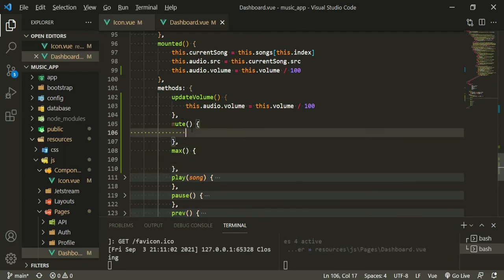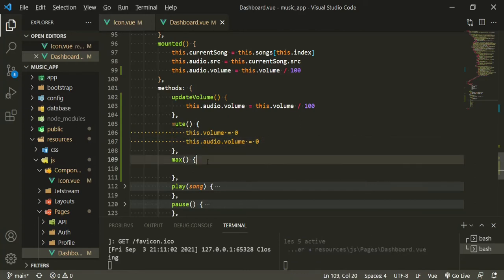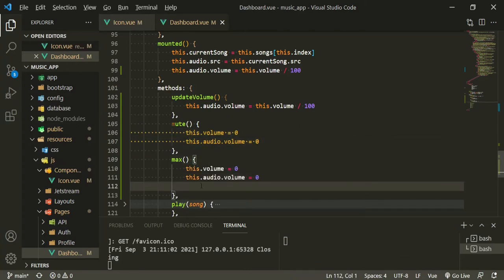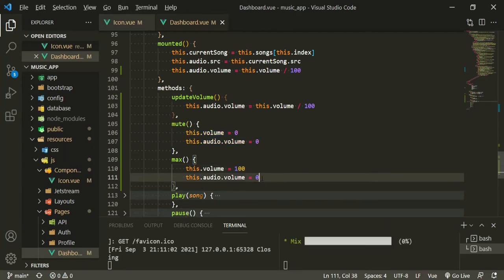So for our mute function, now we can do this volume equals 0 since it's linked. This audio volume equals 0. And then we can just do the reverse for max. So this volume will now be 100, and the audio volume will be this volume divided by 100.